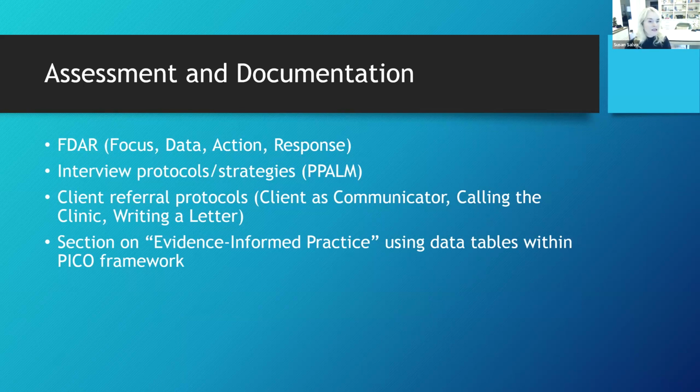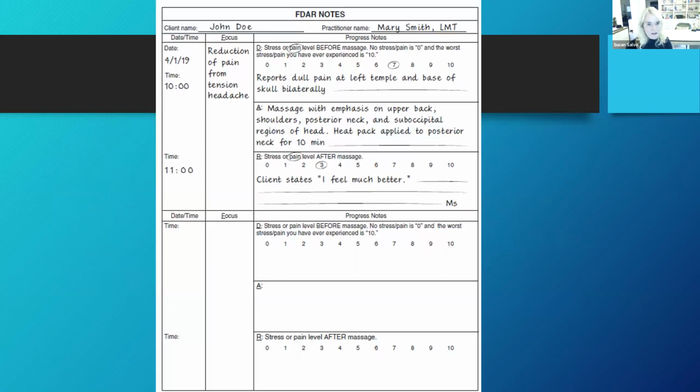All that's going to be in chapter 10. We've already talked about the referral process, so I won't go into that again. But in this chapter as well, we talk about how you use the research in your treatment plan, using a data table. I'm not going to talk about that today, but it is in the chapter, and it's going to be in the documentation session as well.